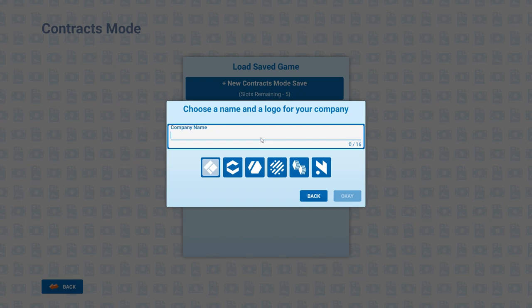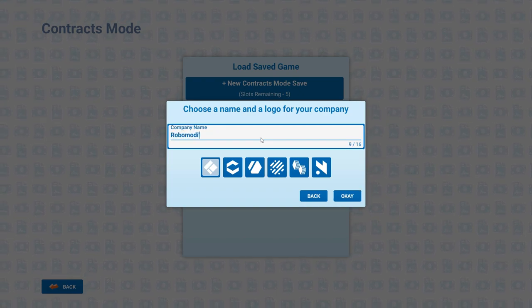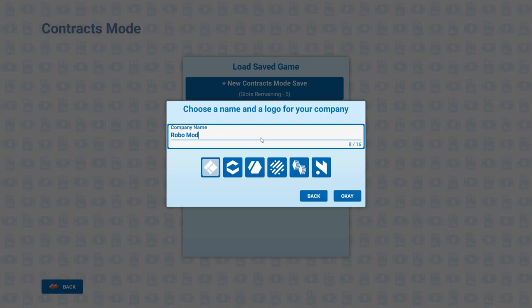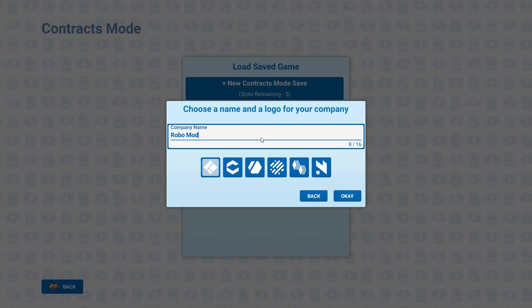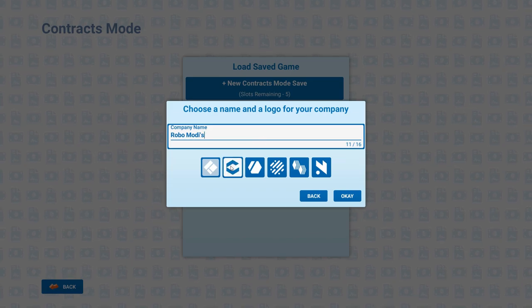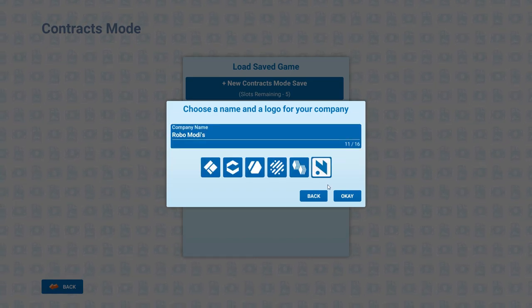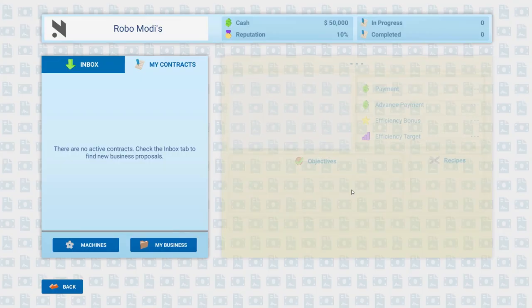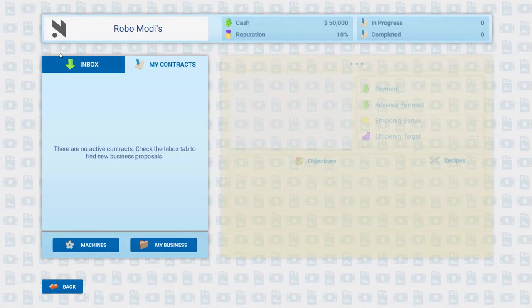We need a name for our company. I'm going to call it Robo Modis. Everybody comes to Robo Modis. Robo Motos? No, Robo Modis. There we go, spelling's tough. We need a logo for Robo Modis, and I'm going to go with this guy right here. I kind of like it, even though it's an N kind of shape, not an M, but that's okay. We'll deal. All right, so we got contracts here.